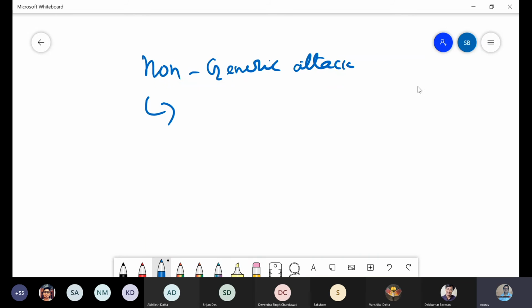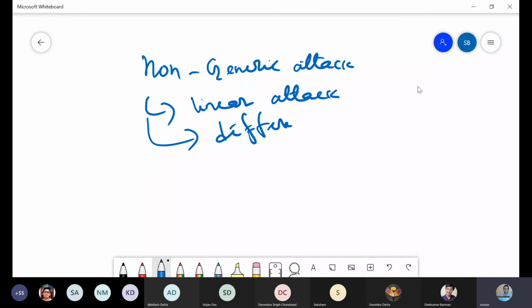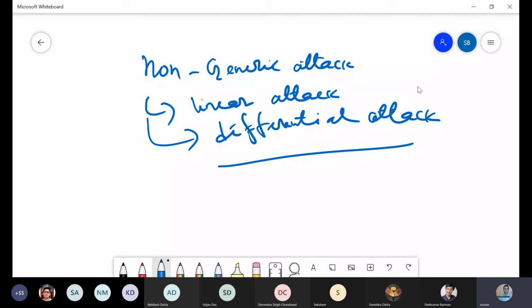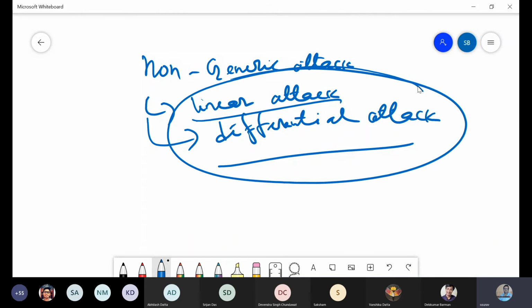Those are basically linear attack. Then we have differential attack. So those are there in our DES, and this triple DES is using the same functionality, same algorithm. We are basically using DES 3 times, so we are using the same function. That means in there also we can mount this type of attack, because these are the drawbacks in the design. We are using the same design, so this type of attack will exist there also.